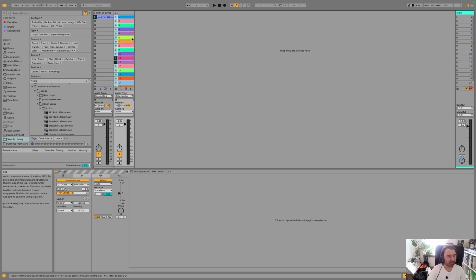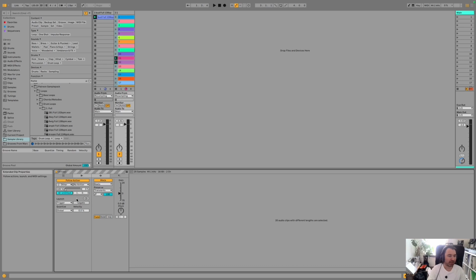But the problem is, these are 2-bar loops, so what we could do is shorten the length of the loop and make these move around a little bit quicker. Or here we can turn off this button that says Linked, and then we can define the time that these are going to move. So now they're going to move every bar, and it's going to play a different one of these loops.